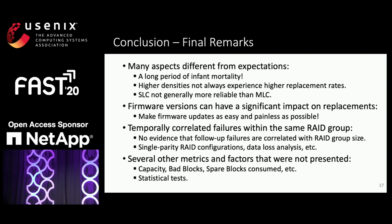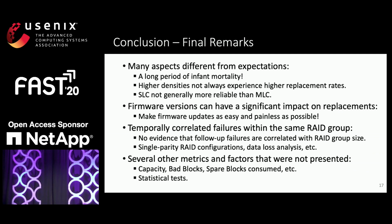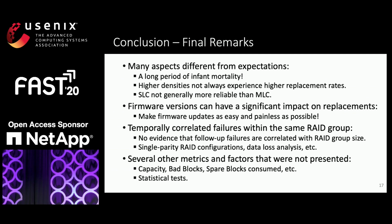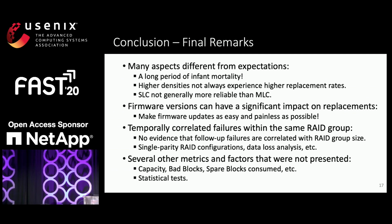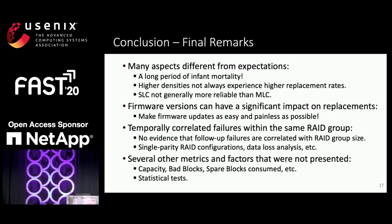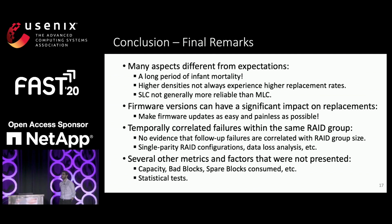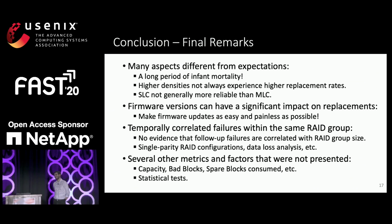Yeah, this is a very interesting question. So in our observation window, we've seen only a couple of cases where 3 consecutive failures have occurred. And so we don't have enough data on that. Yeah, we haven't seen any cases with 4 successive failures. Well, that is data. It doesn't happen. Yeah, thank you.